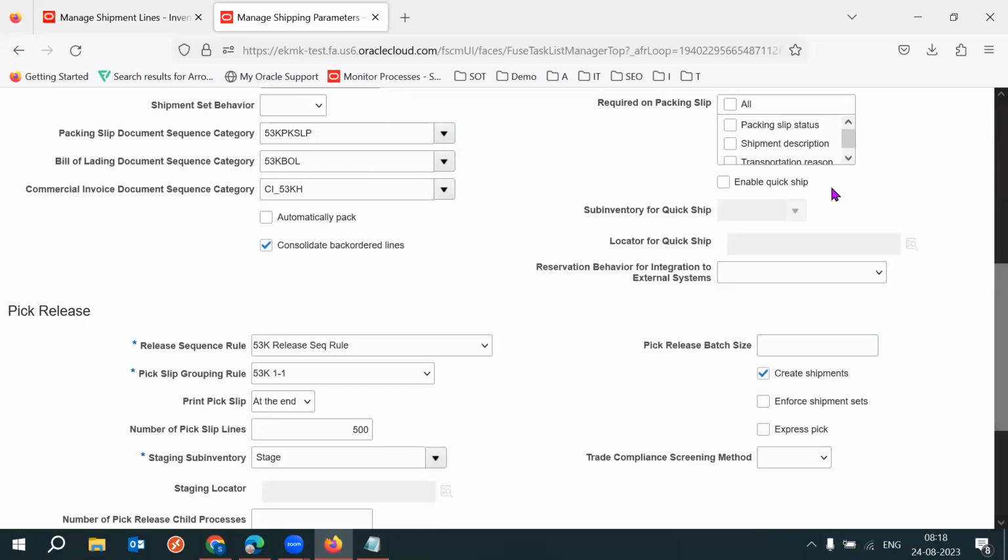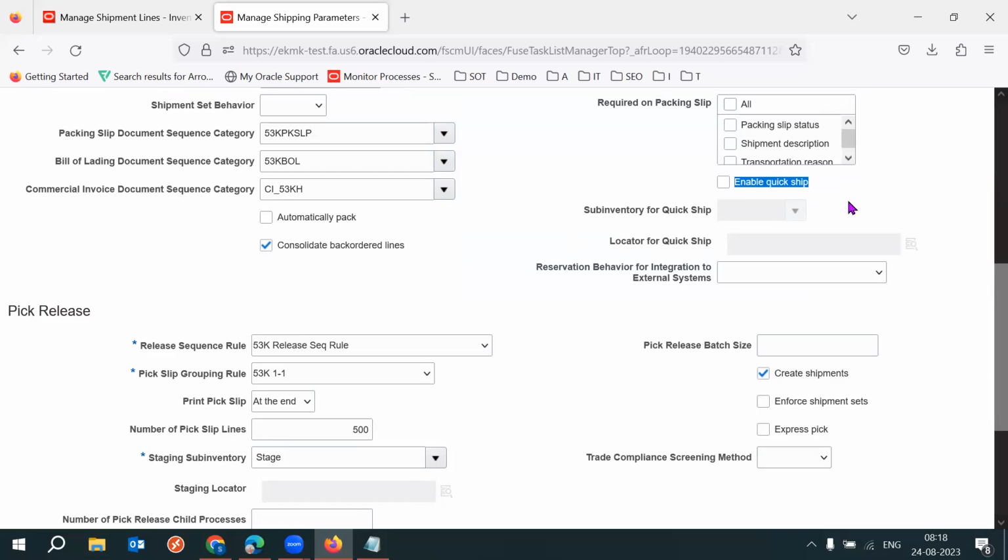There is something called quick ship functionality, where without performing picking, you can do only the shipping step. That's called quick ship.